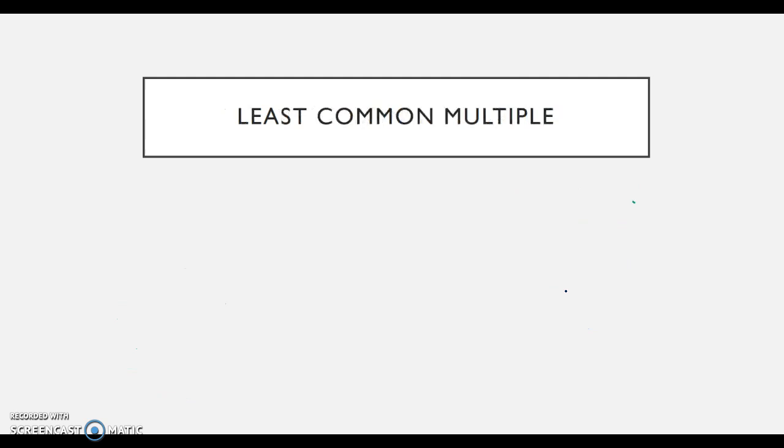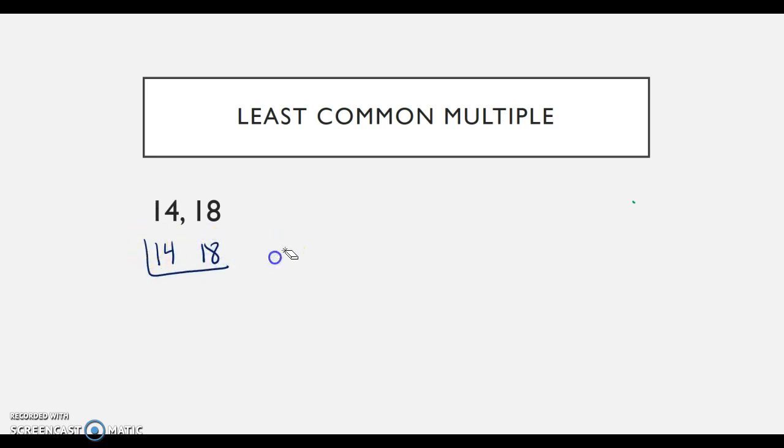Now we're going to continue on to least common multiple. Here we use the exact same method we were just using, which is great, except we use different numbers at the end to multiply. So again, don't forget, when you see the problem, pause the video, try the problem on your own, and then check your work with mine. So we've got 14 and 18 for my first set. So I'm going to set up my ladder method.